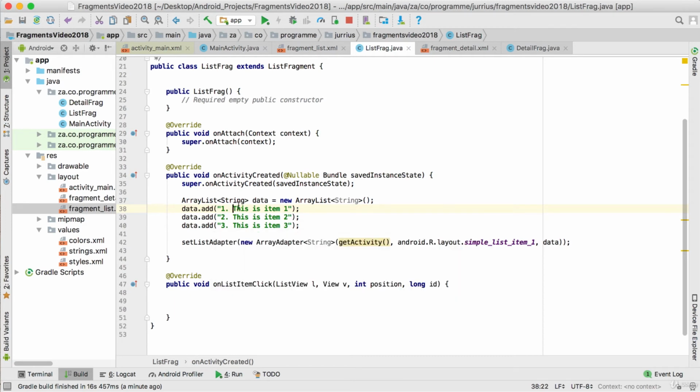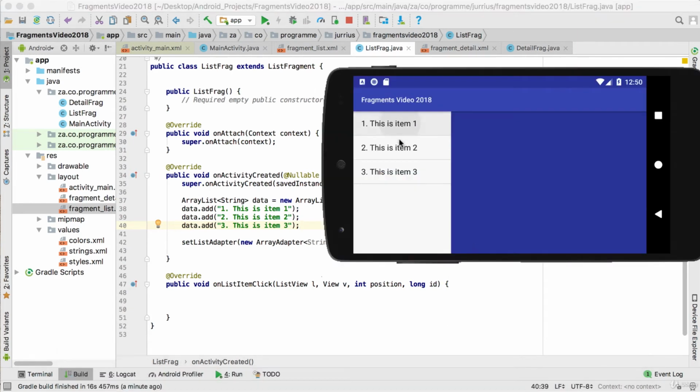For example, we could have the names of the chess pieces listed here, and in another array list, in the very same positions, we could have the descriptions of those chess pieces, just as an example. But we're not going to do a too complicated example for today. So we will do the other array list in the main activity. You can see that the data is showing nicely, but now we want to start showing some information on the detail view.